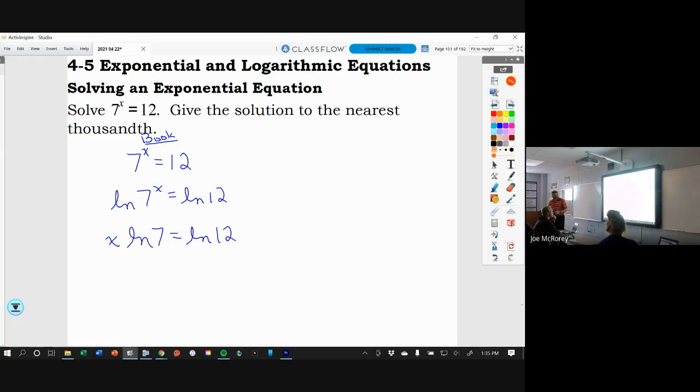Wait, what's the difference between log and natural log? They're essentially the same. Natural log is specifically base e. Any other number when we're doing log, we're going to use log: log base 2, log base 10. The common log, we don't write the 10 down, but it's base 10. Natural log would be the same thing as writing log base e.